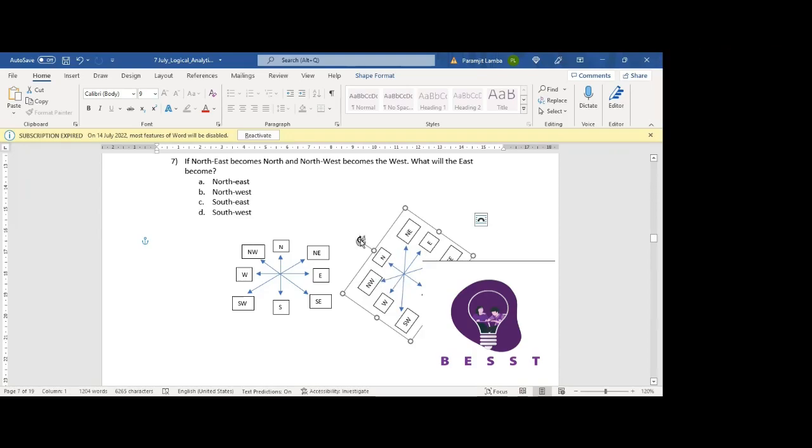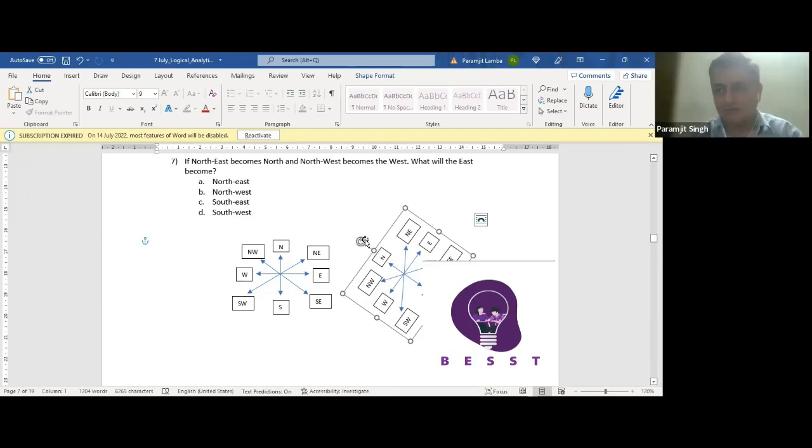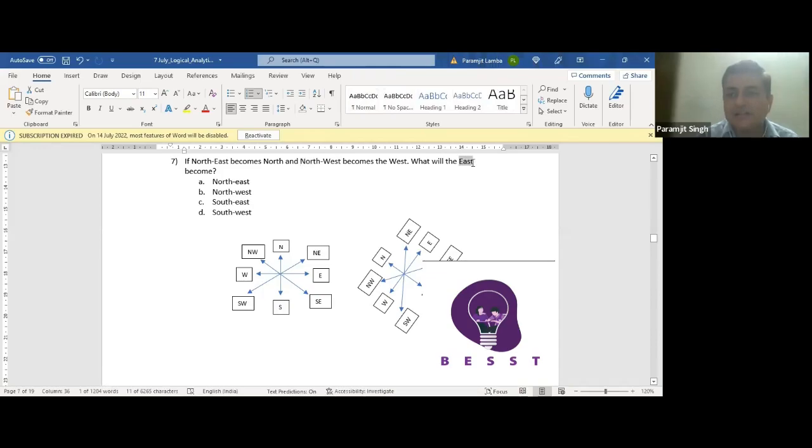Another way to do this, a much simpler way than the complicated one that I just showed because I was using the computer and graphics, is to just look at the opposite of northwest. You have to find out what is east, correct? If west is northwest, then what will east be? The opposite of west, which is opposite of northwest. If you look at the compass, what is opposite of northwest? Southeast. Got it?